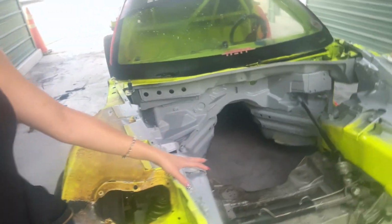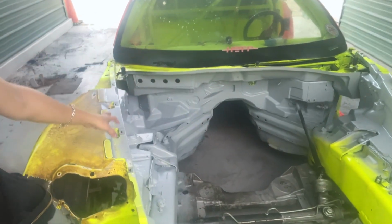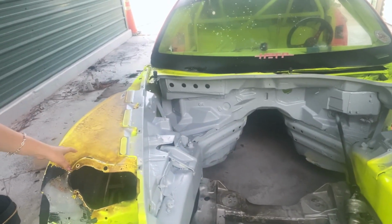The very first thing that needs to be painted so that we can start the assembly process is obviously our engine bay. Now this was really rough from all of the fire. It really compromised all the fiberglass. So this has had a lot of prep done to it. Randy went ahead and sprayed down a really thick acrylic primer previously in the spots that were the worst. And then today I'm going to be scuffing over all of the existing primer, pushing the car back into the booth and painting it once again.